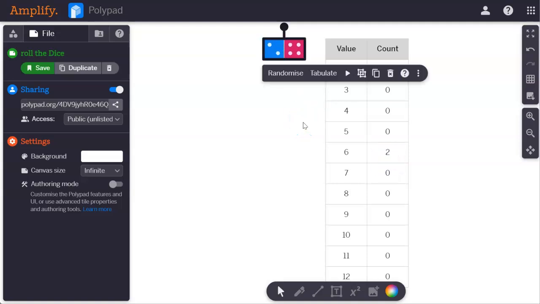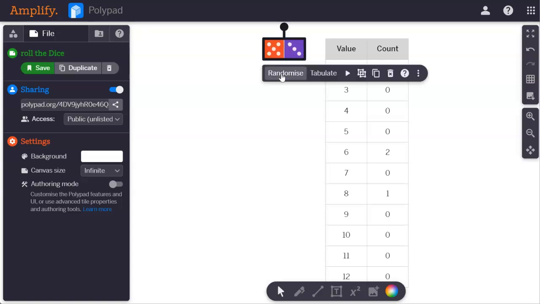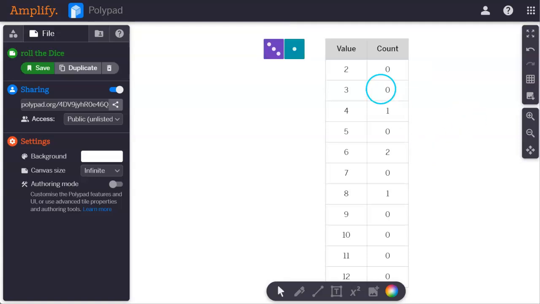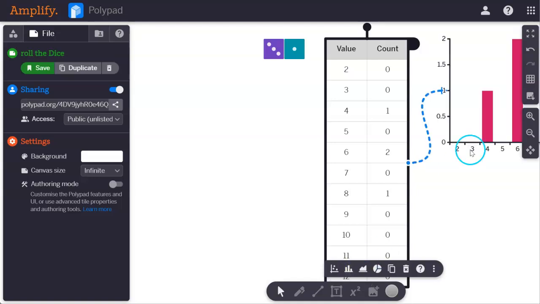Now they have to keep track of how many times they've rolled it, because they have to roll it 40 times. So if you want, each team could have one set of data, or you could do it in pairs, or each individual could do their own. It's up to you. Once they've rolled the dice 40 times, and obviously I have not done that here, they are going to click on this, and it will display different graph types at the bottom here, and they're going to click on not scatter plot but the column chart. They have some interesting names for this. Column chart would be like a bar chart for us. So you click on column chart and it will create a column chart for the graph.